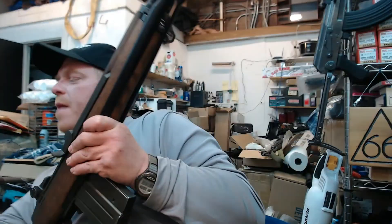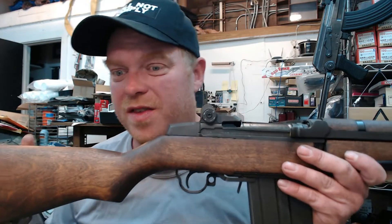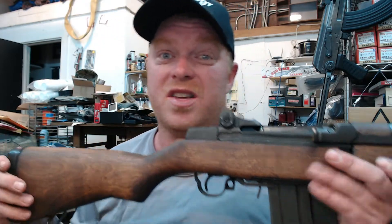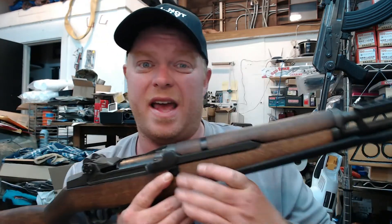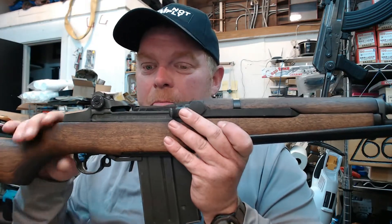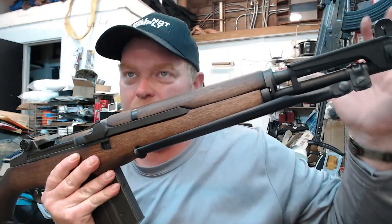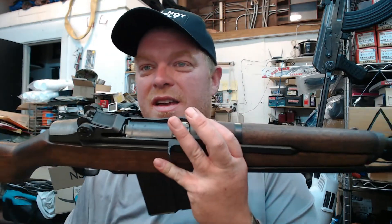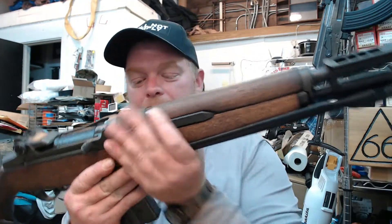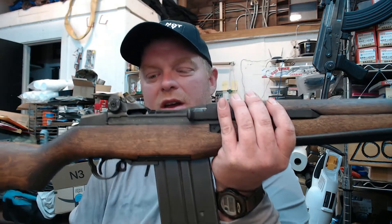You'll find modified Garand stocks on some of these. This rifle was developed in 1959 and served in main Italian service until 1990 — 31 years of frontline service. Up until very recent times, the Italian Navy was still using these. Many of these retain original USGI parts as well as original PB-marked Pietro Beretta parts, so we're kind of half Garand and kind of half M14 at this point. And here's where I think this gun is actually a little better than the M14.